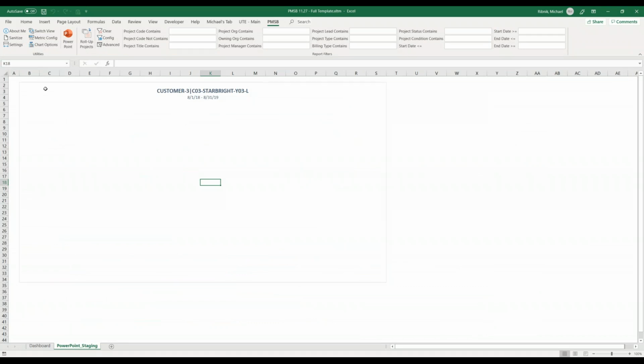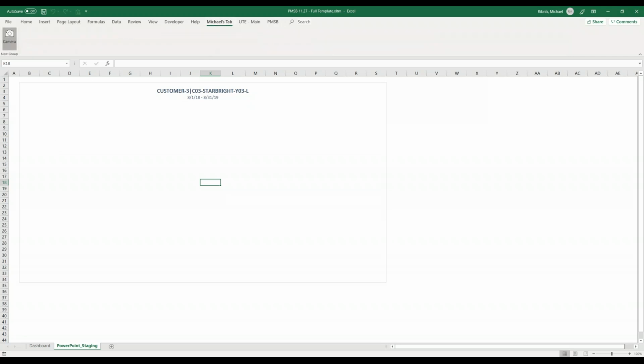Now, as part of your scoreboard package, we will train your folks on how to use this section. We imagine that everyone will want to create slightly different PowerPoint slides, but we structured the workbook in such a way that it's relatively easy to start creating slides pretty quickly. So I'll give you an example.